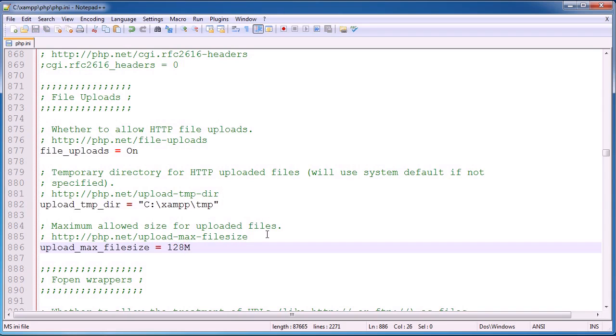Now, after we have saved our php.ini file, so file save, I've already saved it with Control S, we need to actually restart Apache. And obviously if you're using IIS, which is a different web server, you can go ahead and restart that, depending on what you're using. The majority of people tend to use Apache. You'll need to restart, and that's because this is an initialization file, and it will require a restart of your server for PHP to take these new settings into account.